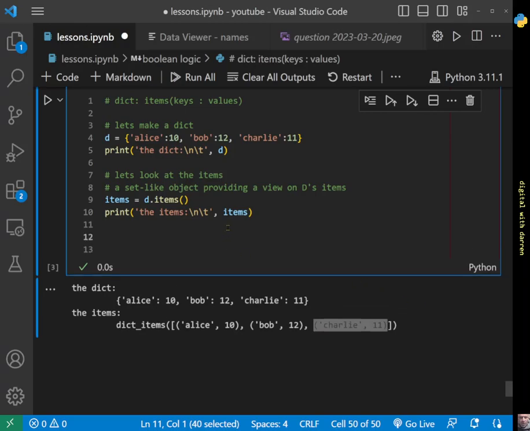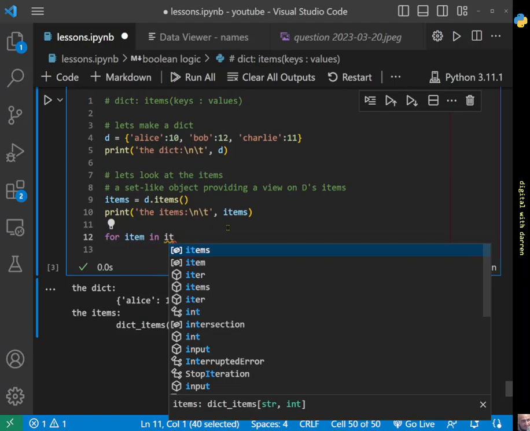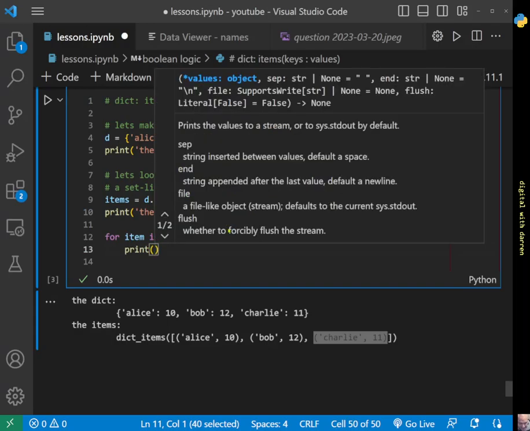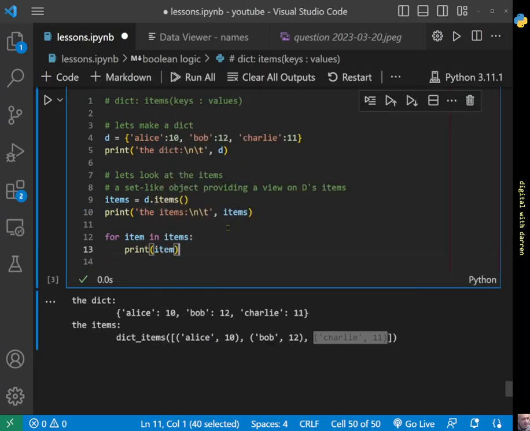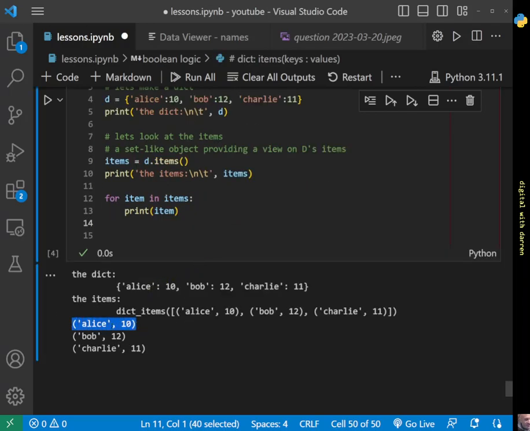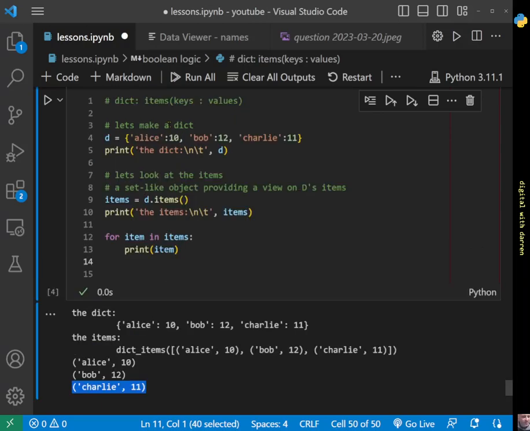And we're going to go through this a lot more. We're going to look at for loops and control flow. We haven't done it yet, but I'm just going to expose the items in this items. I'm going to do something like this: for item in items, which is a common pattern in Python. And then we're just going to print out the item. When we run this little piece of code, we can see that we get Alice, who is 10, Bob, who is 12, and finally Charlie, who is 11. So those are the 3 items that are in the dictionary.